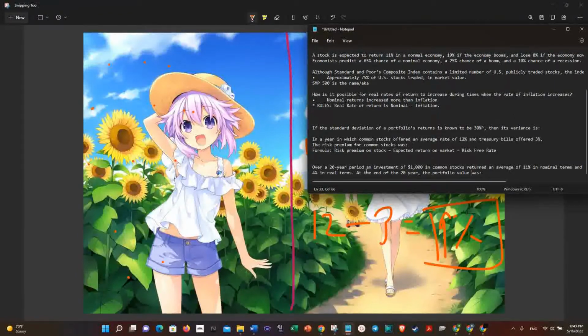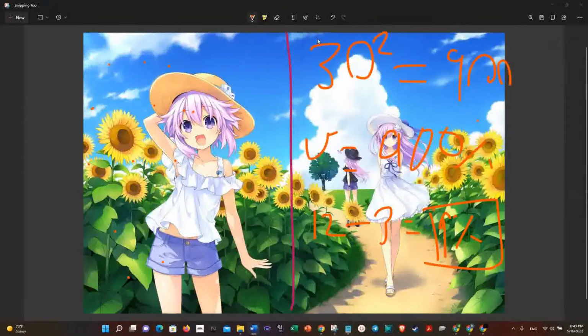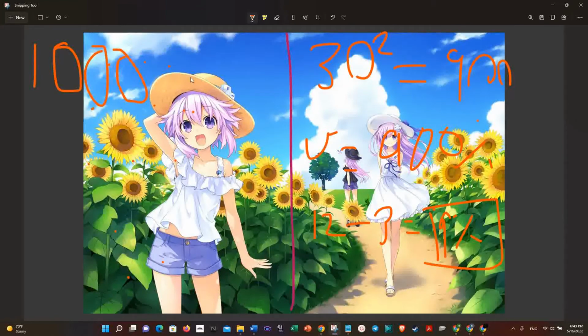In nominal terms, it is 11%. What that means is we take 1,000, because that's the number that we typically use whenever we don't get one. I never understood why, but sure. Multiplied by 1.11, because 11% was a nominal term, and then it's for 20 years. You plug this into a calculator and you get FV is equal to 806.31 dollars. This is your future value.